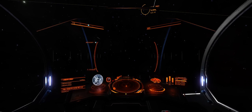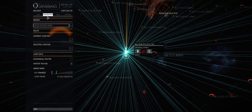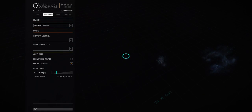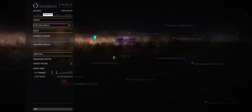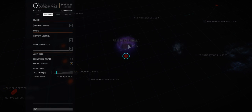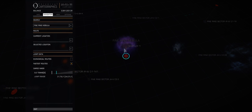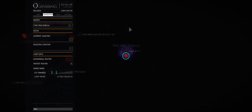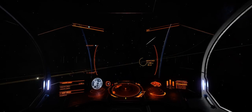The Fine Ring Nebula. Have a quick look at that now. Is that what it's actually called? Oh, yep, that's what it's actually called. Shame it's in the opposite direction to where I'm heading. Oh, yeah. It's interesting, isn't it? Totally different to what we've seen before. Of course, you can't get right inside of it. Can you get right inside of it? You can get right inside of it. That's a destination for later then. I'll definitely be going there. Thanks for that one, Sintreth.